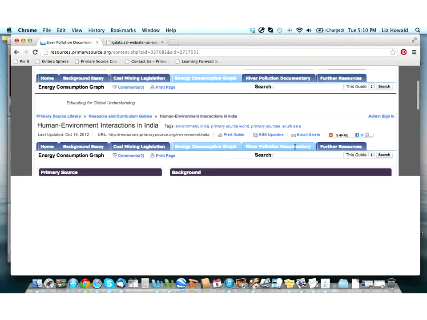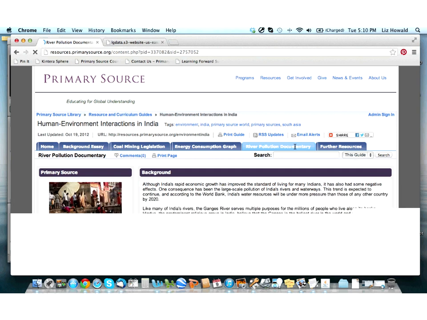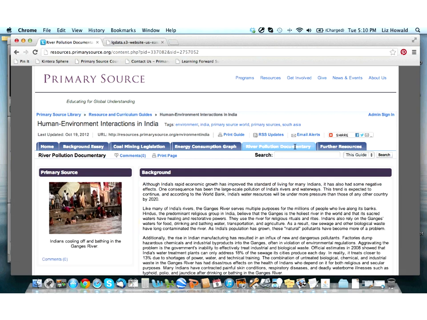And then the final activity in this 3-part cluster moves from energy resources and energy consumption to a different aspect of environmental issues, and that's river pollution, and in general pollution, more specifically looking at the Ganges River in India. I'm sure most of you who teach India and are familiar with this topic know the important role, both in terms of practical secular use and also spiritual religious use, that the Ganges River plays. And this activity will explore how pollution, in particular industrial pollution from canneries, affects the health of the river and the wildlife in it, as well as the health of the people who rely on the river every day.